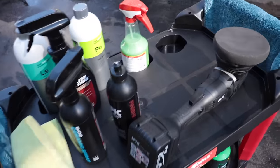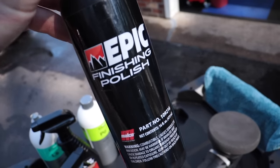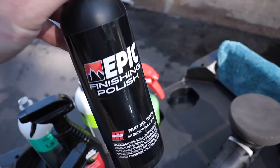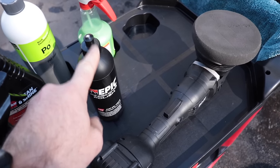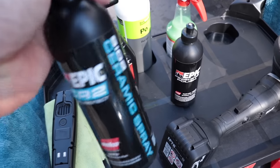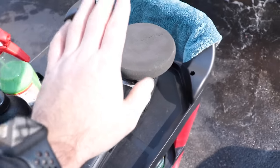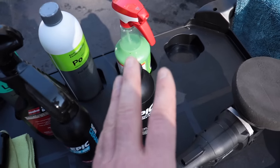No, not really. I am, however, going to just use a light polish like this, a finishing polish, basically just to take out the marring that was installed from the claybarring and clay mitting. So I'm going to remove my own damage from the decontamination stage because the paint is pretty soft. And then we're going to protect it with the Epic CR2. So I have my cordless, just a black polishing pad. This is going to add gloss and remove that minor marring. That's all we're shooting for.